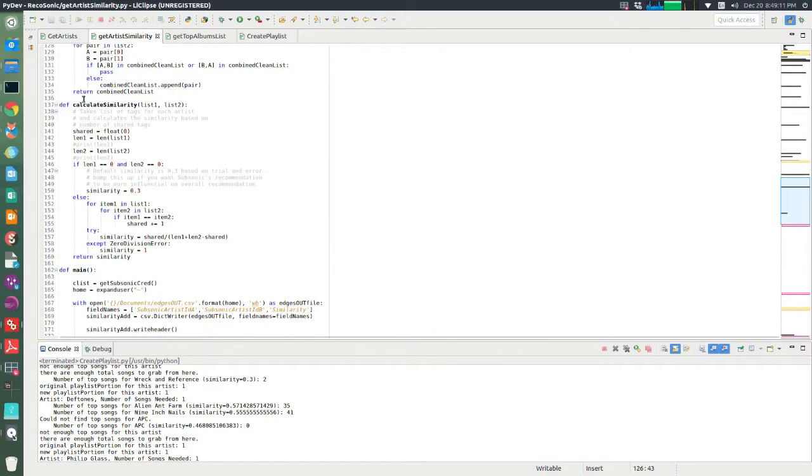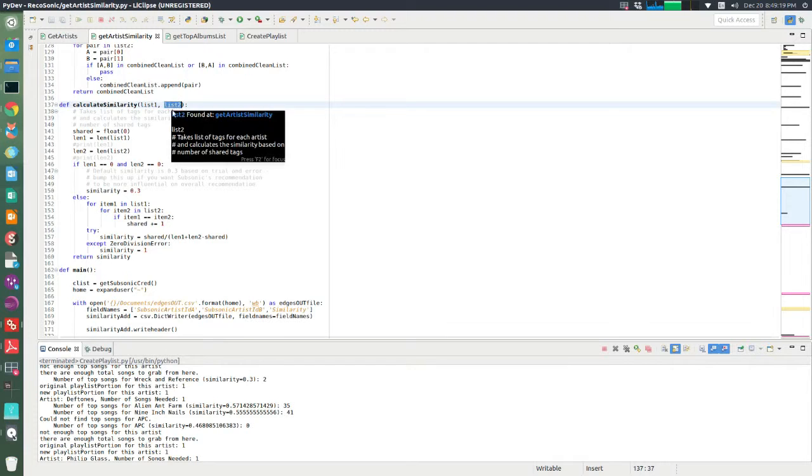Now this is the fun part, where we calculate similarity between two artists. So the list 1 and 2 here that are given are actually lists of tags that artist A has, and a list of tags that artist B has.